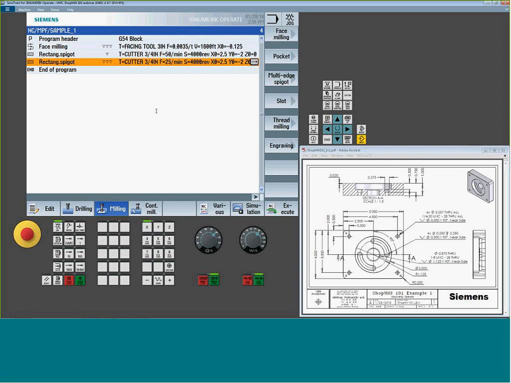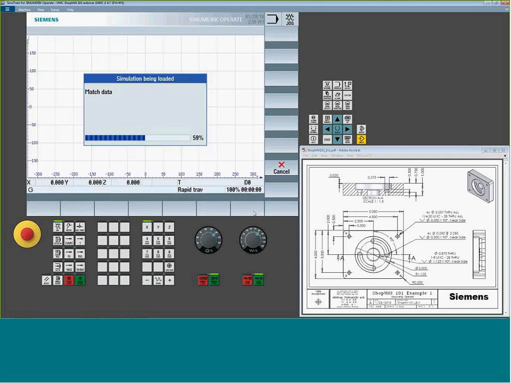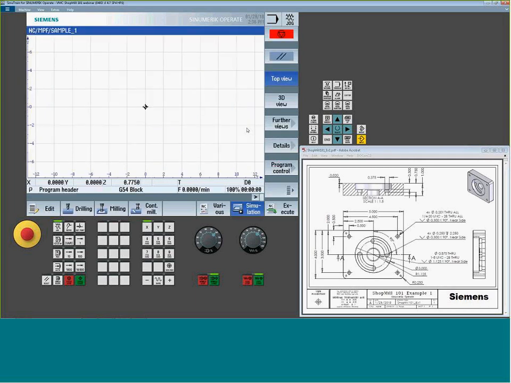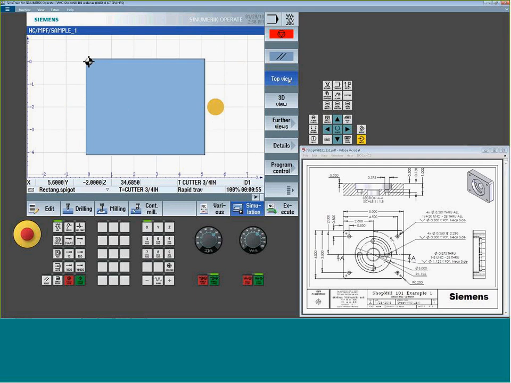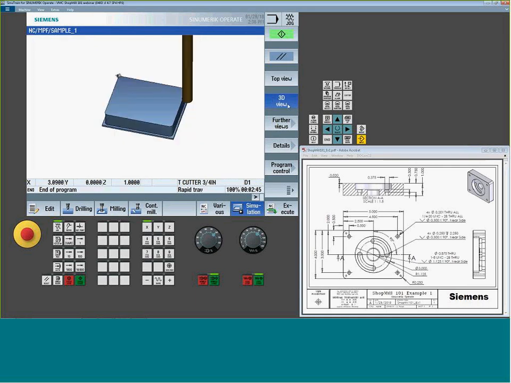So at this point, we can now simulate, and we can take a look at our simulation package. If I hit the simulation button, the system's going to come in and start our simulation while we're just on a top view. So I'm going to see my cutter come around the top. There I can see my multiple depths of cut and my final finish pass. Since we have it, we look at it in 3D. We can use the cycle start button to restart it, and now we can see it machine the feature in 3D.